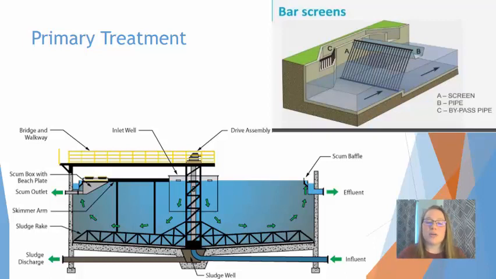So what happens is the water is pumped up the middle pipe in this, and it is allowed to settle in this clarifier, which is a really large tank. So the solids will sink down to the bottom, where a bar will move around a circle in the bottom and scrape that down into a middle well, where that's then sent to a landfill for disposal. And the greases and oils will float to the top, and again, a bar will move around the top and scrape those off to collect them, and again, send it out for disposal at a landfill.